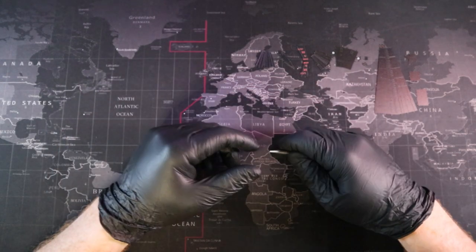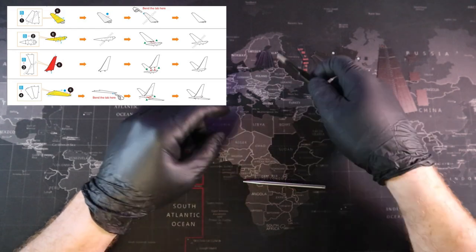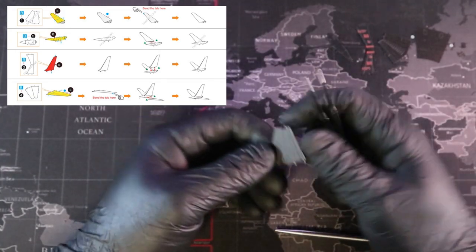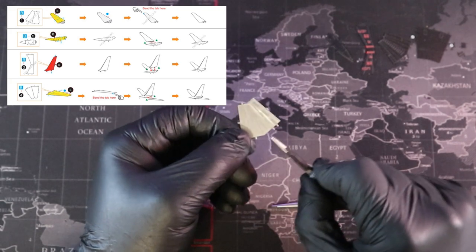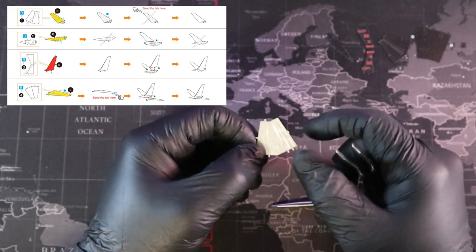And there we have it, all of our pieces needed for our first page of building. Now the first thing we're going to be doing is starting with part one here. And looking at part one, you'll notice there's a color side and there is this nice silver side. And looking at this silver side, you can see a whole bunch of little scoring marks. Well, those little scoring marks are actually to help us make a proper shape here.